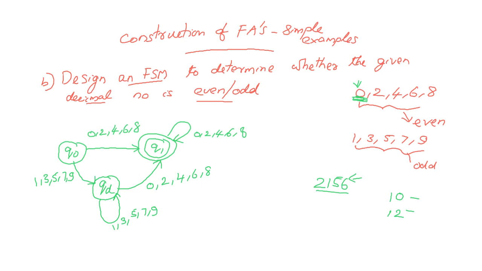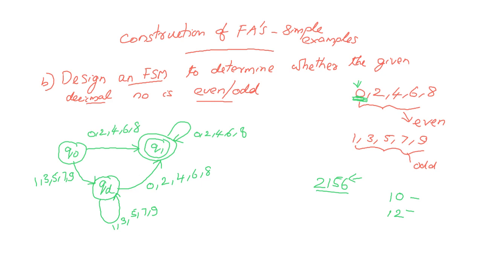This should be accepted, so we will have to make a provision to accept this. So what happens here? If you are getting a 2, you are in Q1. If you are getting a 1 and a 1, the transition is not defined. So we can actually define this transition to this dead state. But if you are getting an even number followed by that, then you can always come back to the final state. That's what we are going to define here.